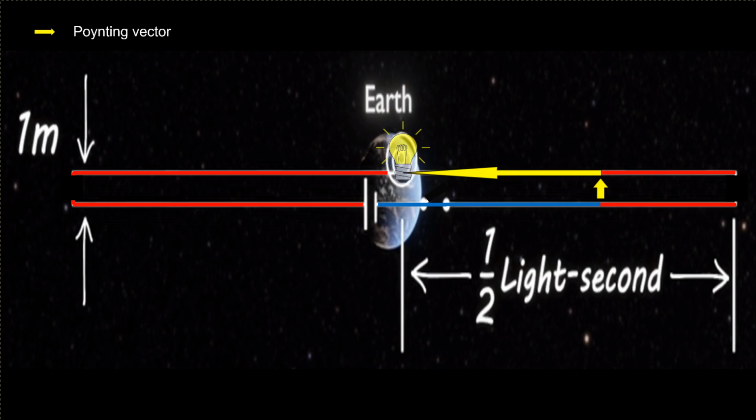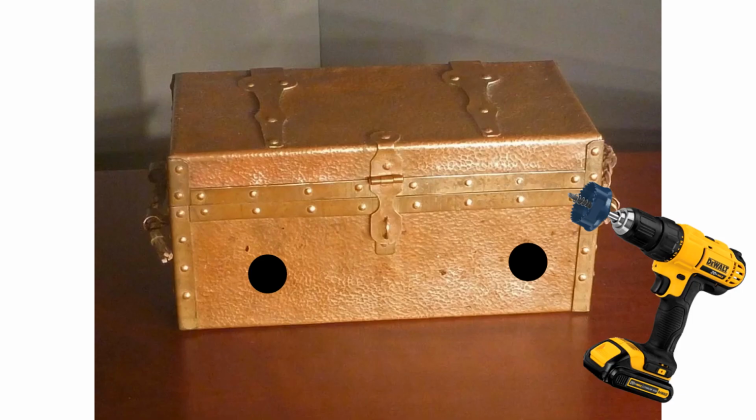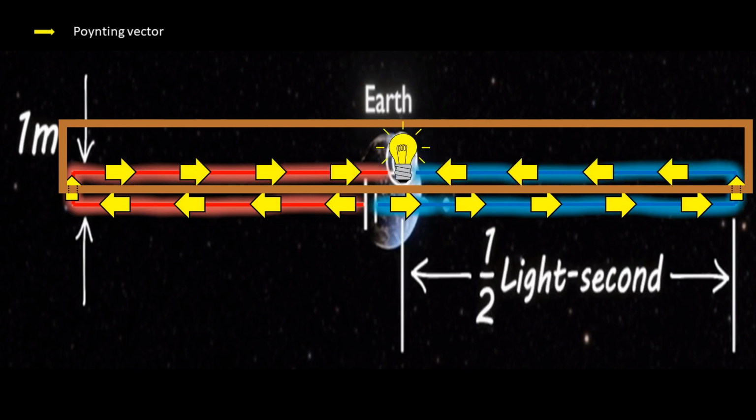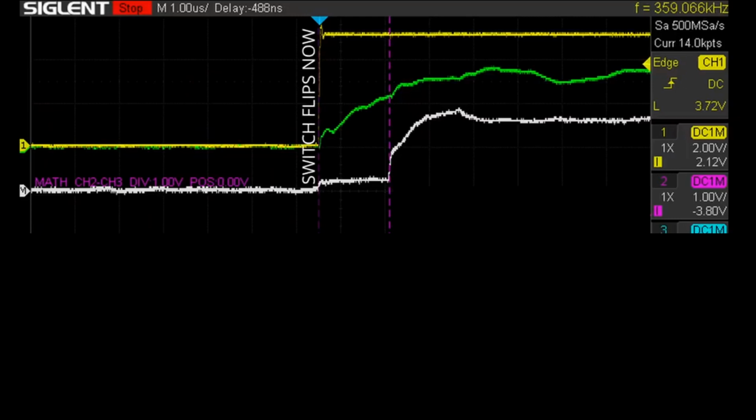And as a final thought, I should point out that it is also possible to block capacitive coupling without impeding conduction. We've already seen that a copper box will not interfere with conduction, but because metal blocks electric fields, such a box would prevent the changing electric field on the bottom wire from affecting the top wire, meaning that the light bulb would remain completely off until the wavefront reached it. If Alpha Phoenix had run a similar test, his results probably would have looked like this.